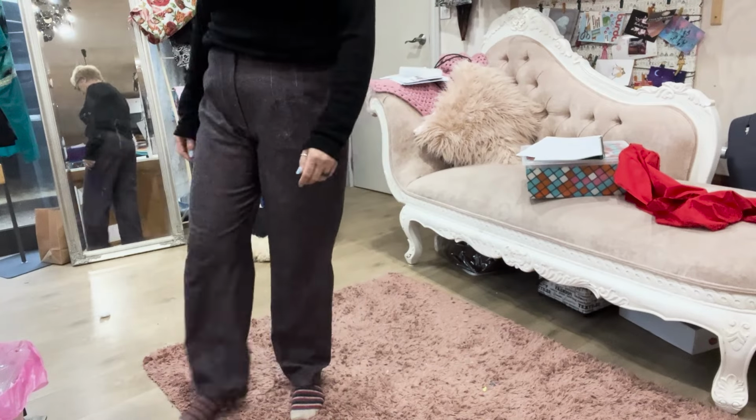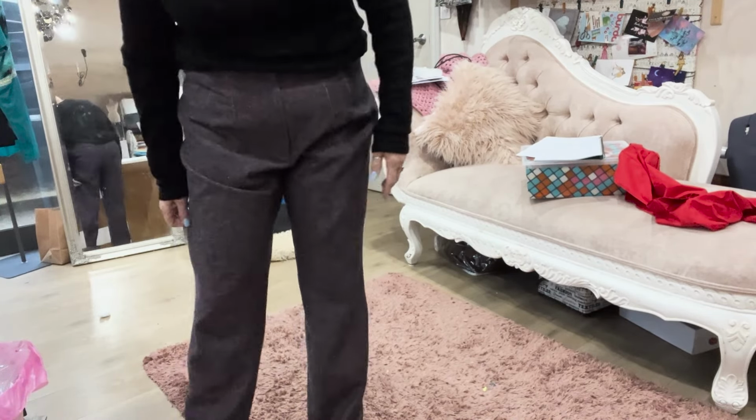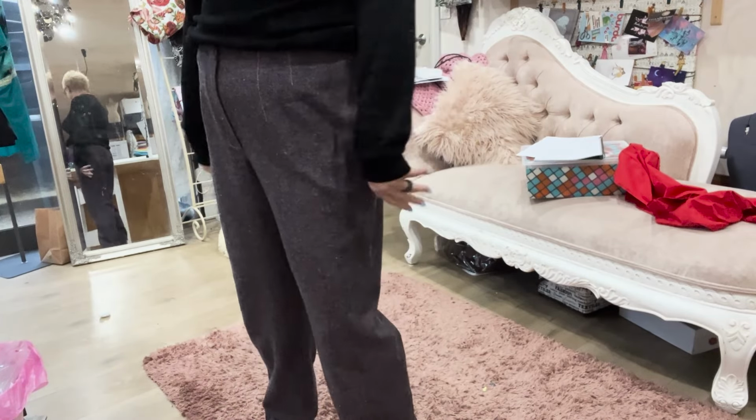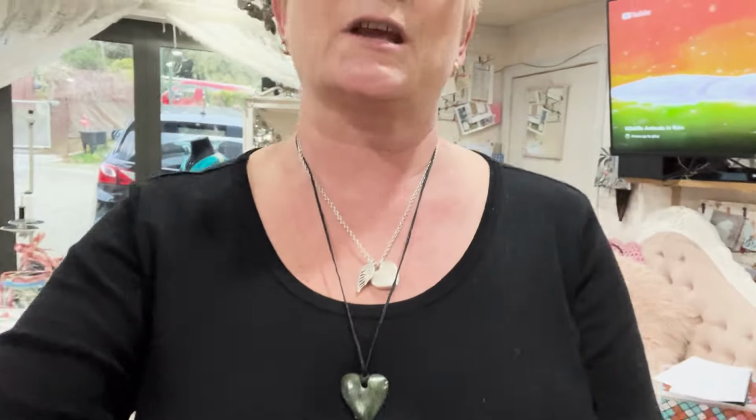I've hemmed them already with my blind hemmer, and so they're all done. I am relatively impressed. Not impressed with the pattern instructions. They were nightmarish, very nightmarish, and I think I've had words to you guys about it. So as long as you don't do the fly sewing over before anything else and you get the waistband on, then you're fine. You just have to make sure that you do it.